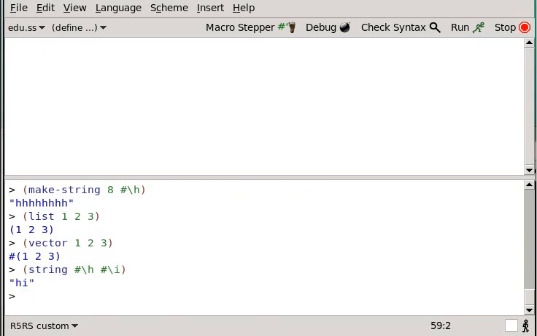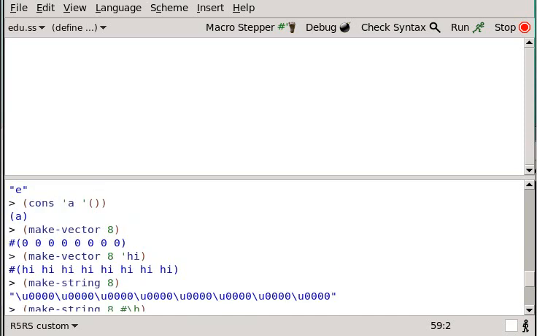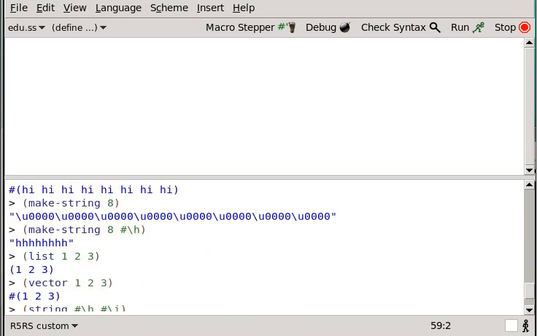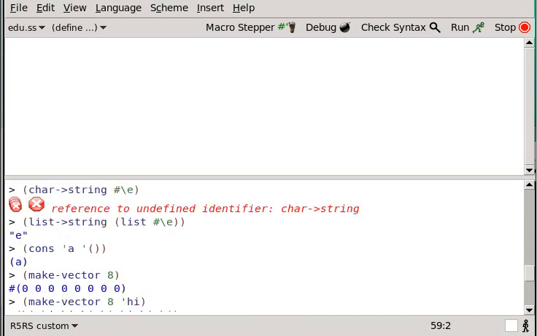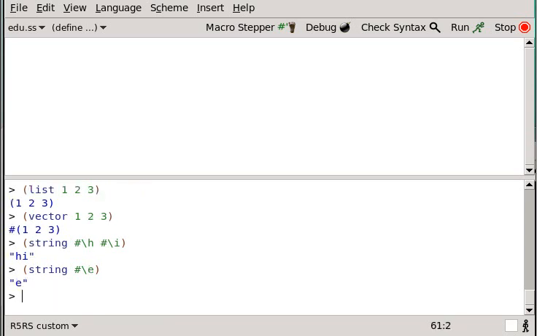We've got hi. Oh, so I guess that's how you would convert this character into a string. I forget where I did it. Yeah, so instead of doing char to string, just do string E. Let's try that. String E. Just enter. There we go. Alright, that's good.